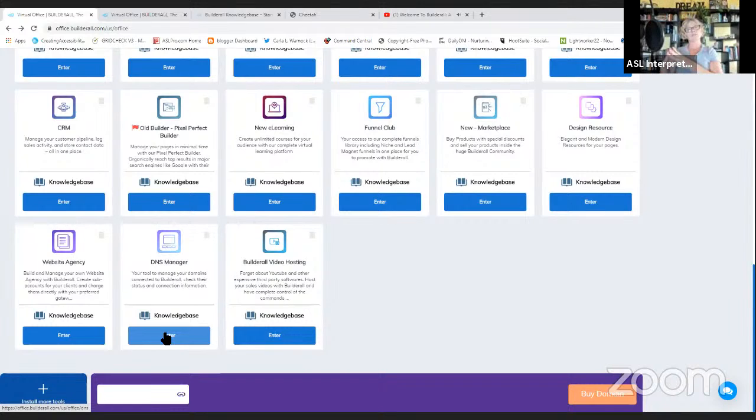me who have carlalwarnock.com, and I wanted to connect my Builderall websites to carlalwarnock.com so that it's searchable on the internet. If anybody puts that in Google, and also all my other websites that serve as subdomains to that can connect. Okay, you use your DNS manager to do that.